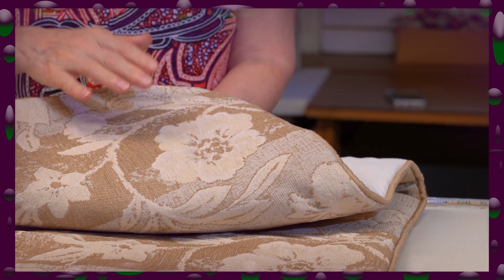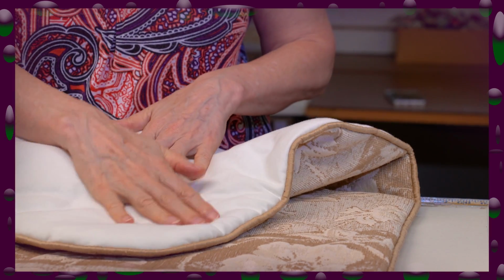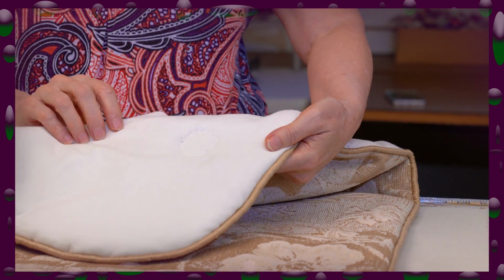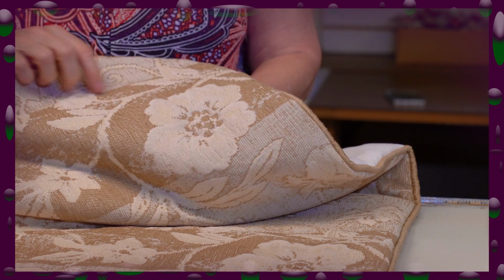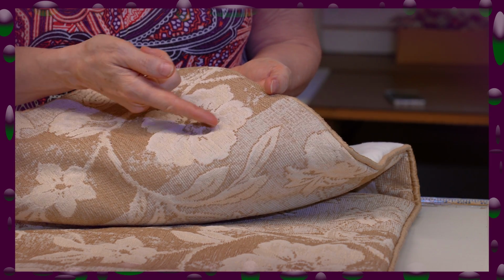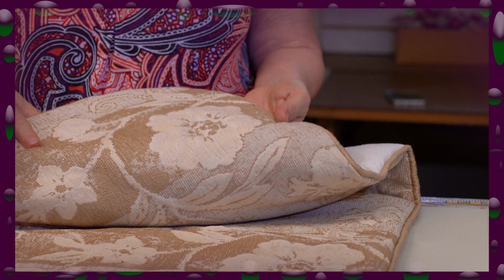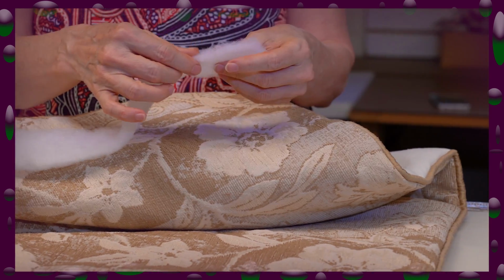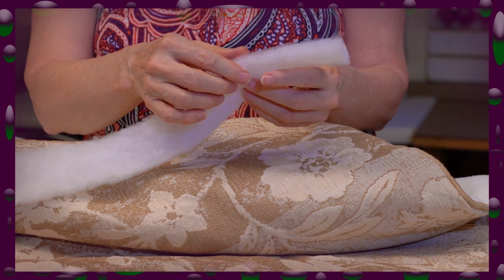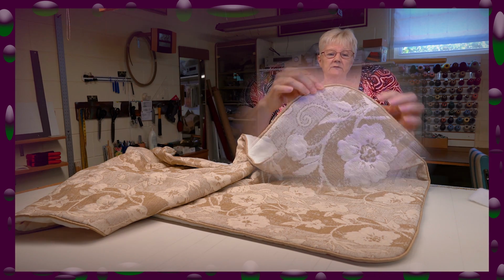On the top I have this nice decorative fabric that matches some things in my interior. Lining is a plain cotton lining fabric. For quilting, I have chosen the center part of flowers, and of course you can choose to quilt what is best for your fabric picture. For inside, I have this light Dacron batting. On the edge of the bedspread, we will do a decorative welt.